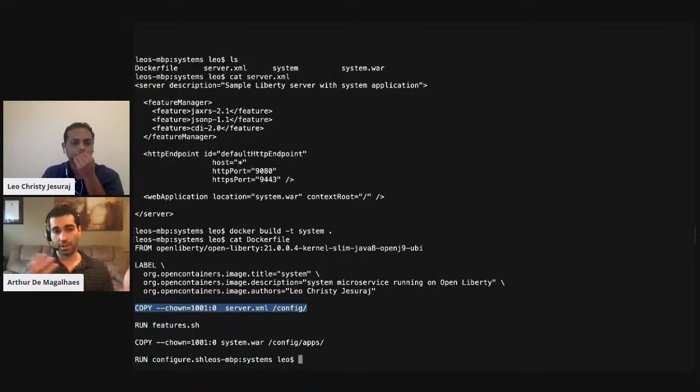For example, in OpenShift, it runs as a random user ID with user group 0. So in the early days, people didn't have to know about what user is running this, because it's always root, and you could do everything within the container, and you didn't have to worry about it. For security reasons, we tightened that down. So when you start from one of the Liberty images, you're running with user 1001. We just picked that as the user, and group 0. That's why when you copy artifacts into the container, you need to have that flag so that it's accessible when the image becomes a container and runs.